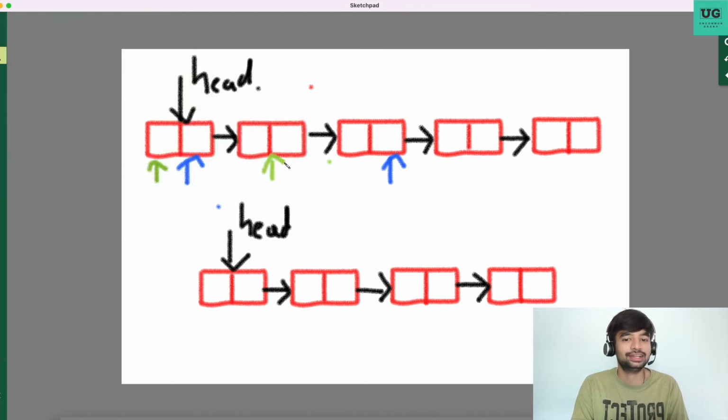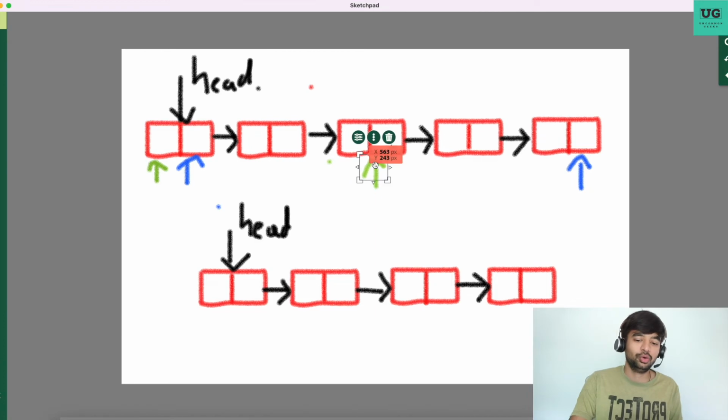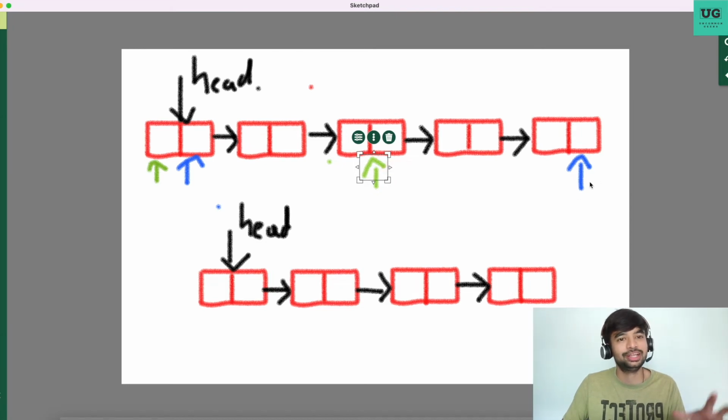Now in the second iteration, again this blue will be traveling two indexes, so it is here, correct? This blue has traveled here, whereas our green will travel again one index, which is here. So now hope you're getting a sense: whenever the fast pointer has reached the end, the slow pointer will be pointing to the middle element, correct? Let us try to mimic that below as well.